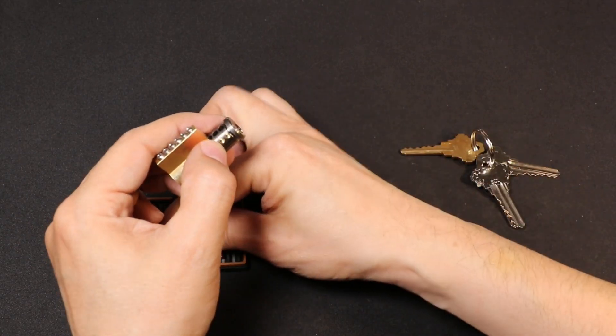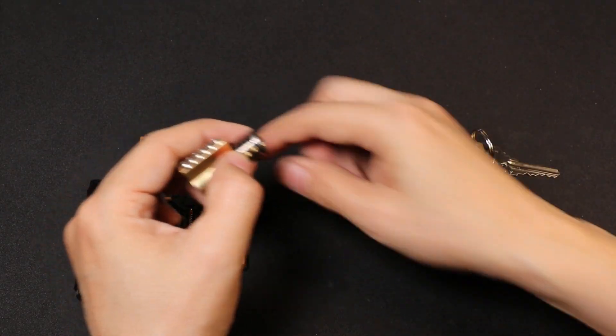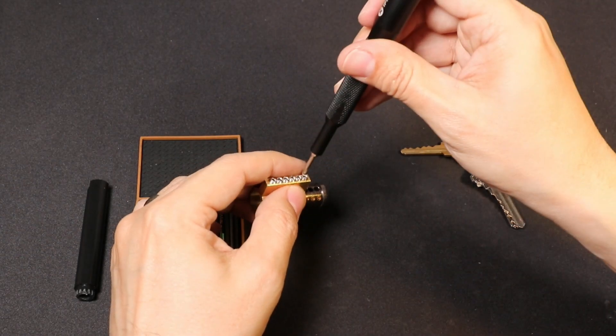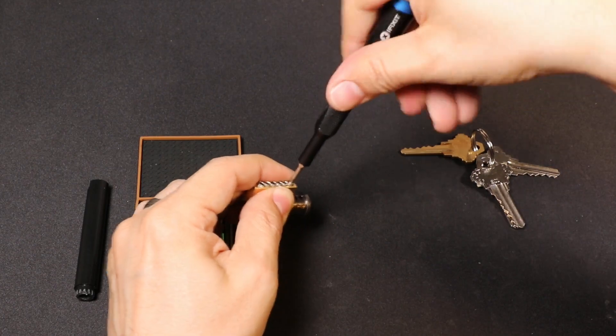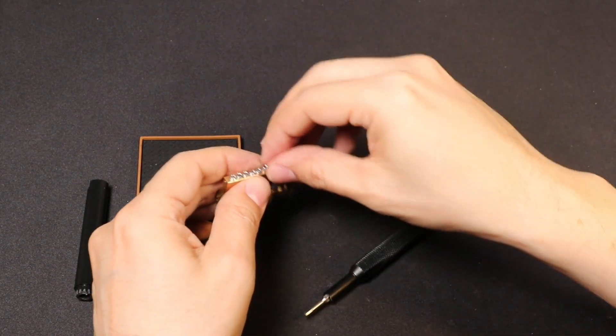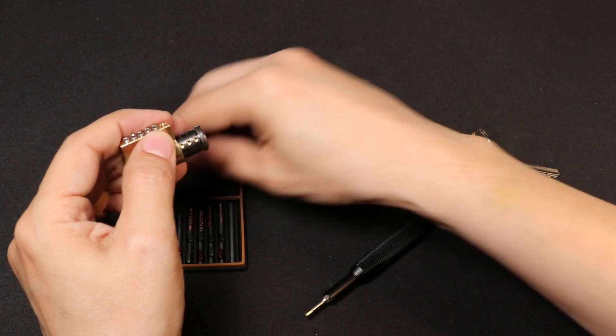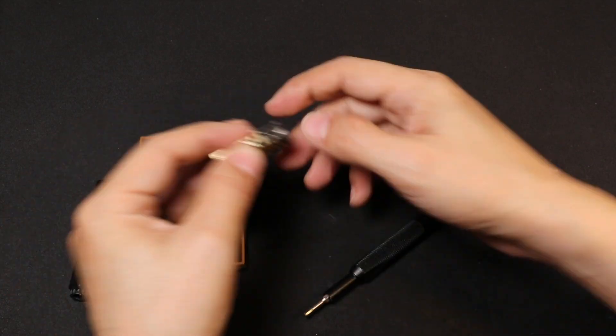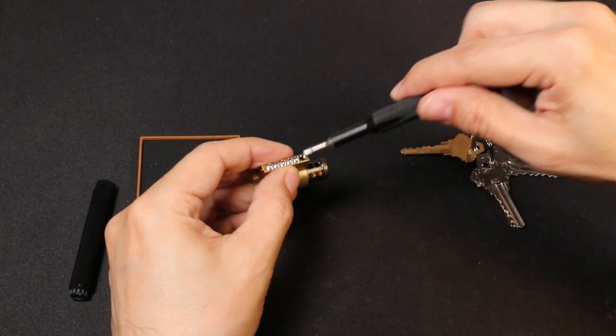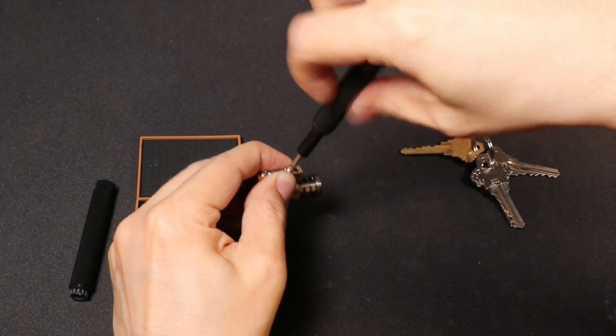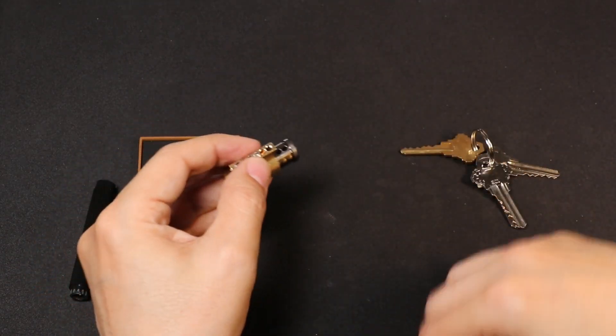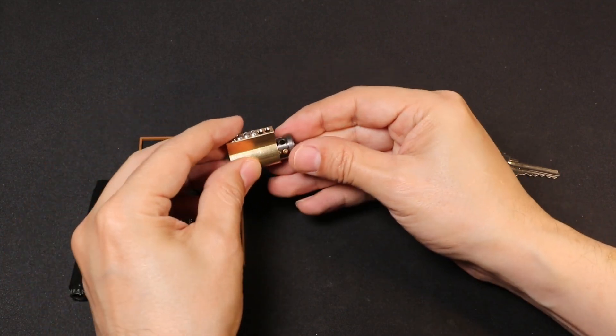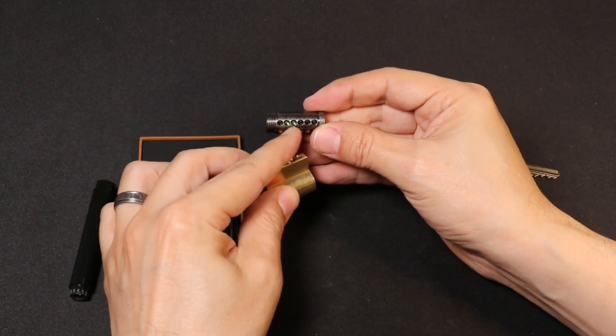Because it is progressively pinned, we don't have a problem. We know that we have springs in the first two chambers, so all we're going to do is take off those first two chambers. Here's the first one, take that off, and that gives us access to our spring and our driver pin. I don't really care about the driver pin right now, so I'm just gonna leave it. Then the second chamber gives us access to our spring. You can see that we can already pull this out, and there are two drivers that dropped in for four and five.